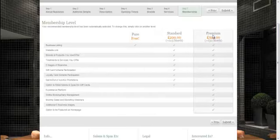Premium is the one that we've been looking at. Premium Plus isn't showing on here. As well as online bookings and e-commerce, you can also participate within the gift and loyalty card schemes, which works out very, very well. So we introduce a new client to you, you give them a loyalty card, they know from that loyalty card that they can go on and buy products for you where they'll be rewarded, or they can come back and use it in store with you as well. Once you've selected your membership type, you then just go through the normal checkout.